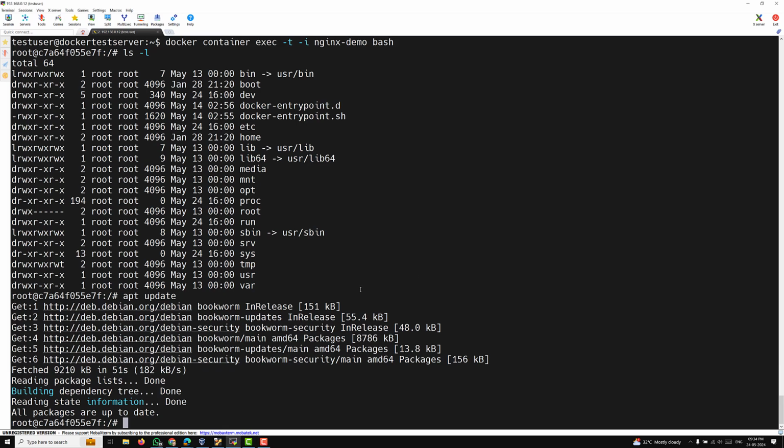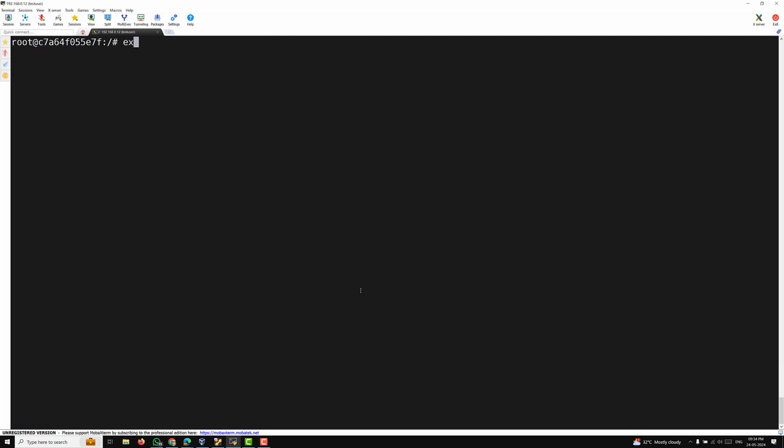I will try to show you. So I am exiting, I am coming out of the container. We want to run the container without logging into the container. I want to run the commands against the container. Then what I need to do is use the same thing, docker container exec. I want to write the container name, that is nothing but nginx-demo, and here I need to provide the command. Here I can provide something like ls -l. So you can do it like this.